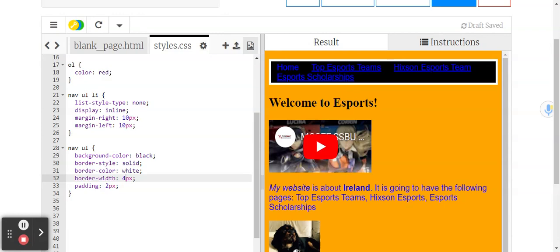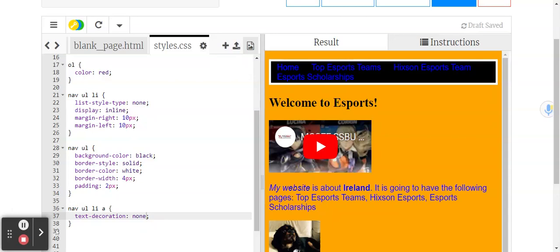Now, to get rid of the underlining of the links, we're going to add a code on a new line after this closing curly brace. And this one's going to be nav ul for unordered list, li for list, and then a space, curly bracket, text-decoration, and we're going to put none. It gets rid of those underlined parts. That rule applies to the links inside the list items in an unordered list inside a navigation. It's a lot of selectors, but it works.